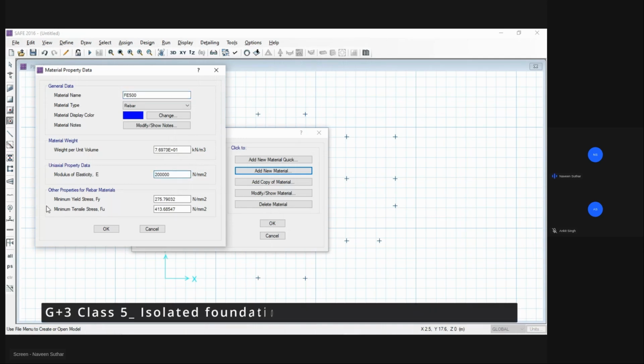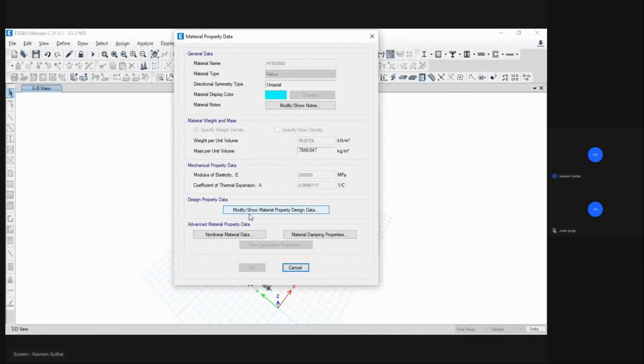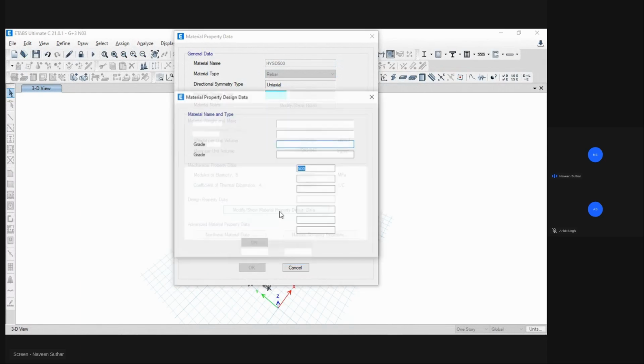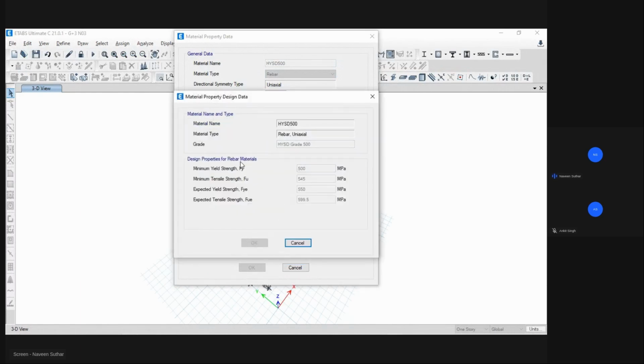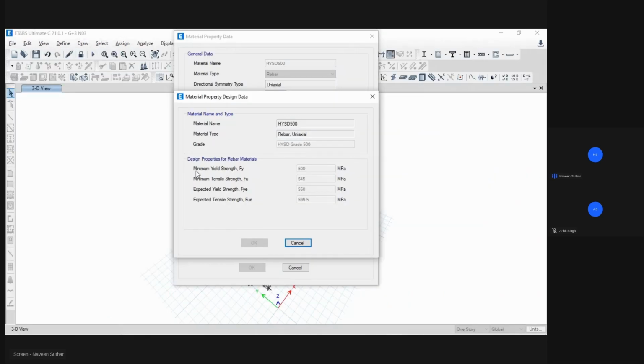You can see the minimum yield stress and minimum tensile stress. Go to show material property design. Here you can see it's Fy, the minimum yield stress. You can take it 500.